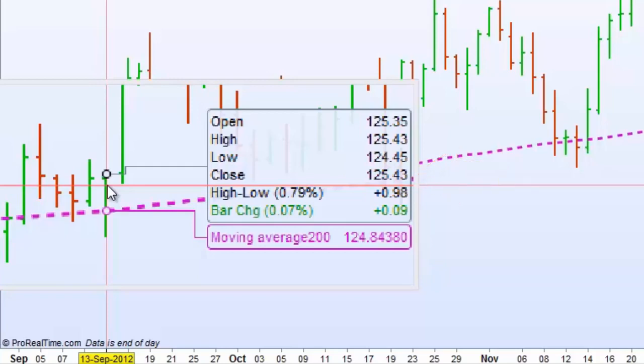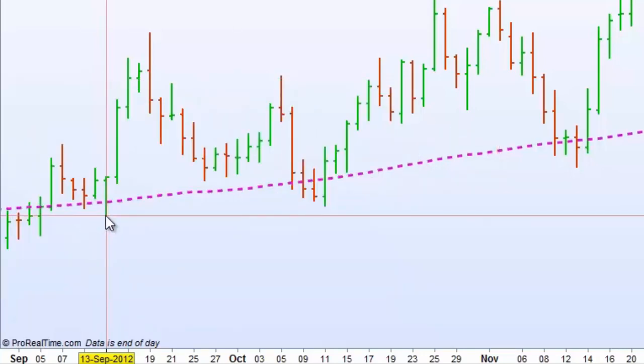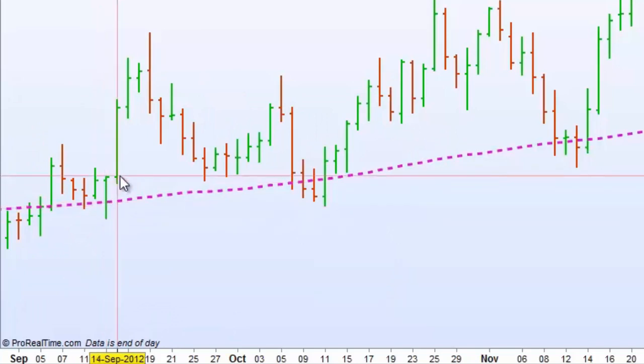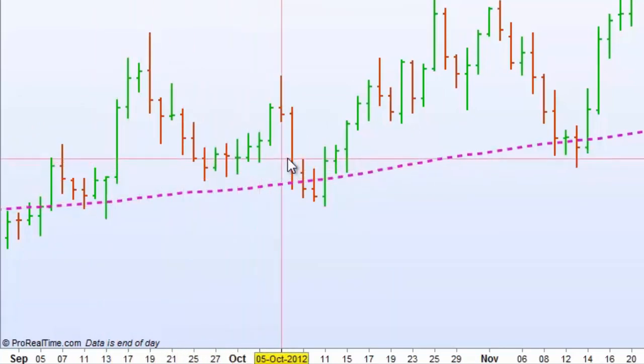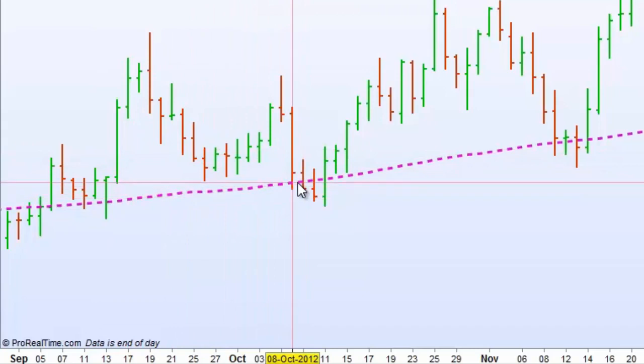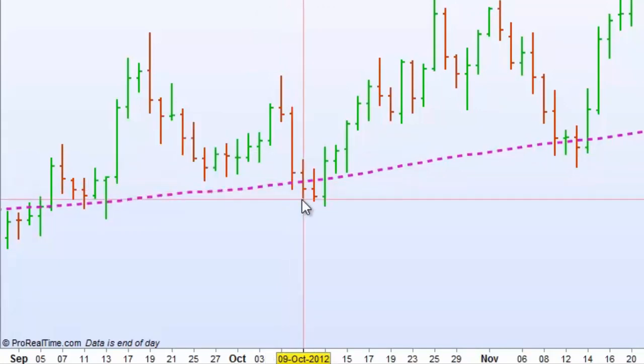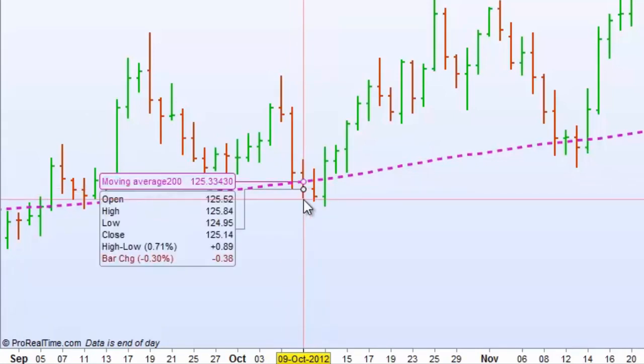So even though you were stopped out on this day, you would get back in on the long side market on close. And now your new stop is the low of this day at 124.45. So now with that being the new low, notice here how the market just starts trading higher. And then notice on this day, we trade below the 200-day simple moving average, but we don't close below it. But the next day, you can see here this little tick to the right, that's the close level. So we closed below the 200-day simple moving average on that day.